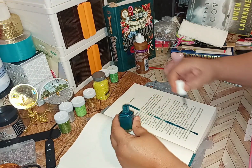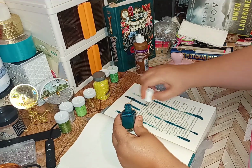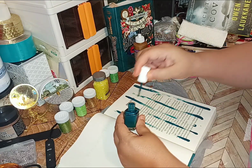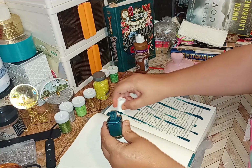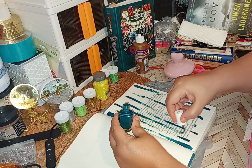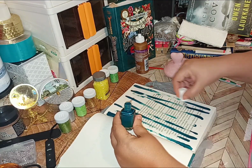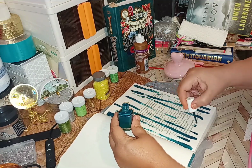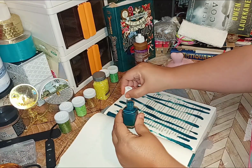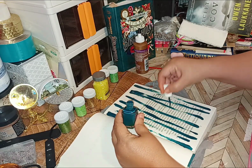Oh yeah, that's pretty. So again, you can use anything you got, anything at all. Really pretty. This teal is gorgeous. And I like what it's doing brush wise. So you can use anything you got. If you're on a tight budget, don't have money to go buy stuff, you use whatever you got at home to create whatever it is you're trying to do.